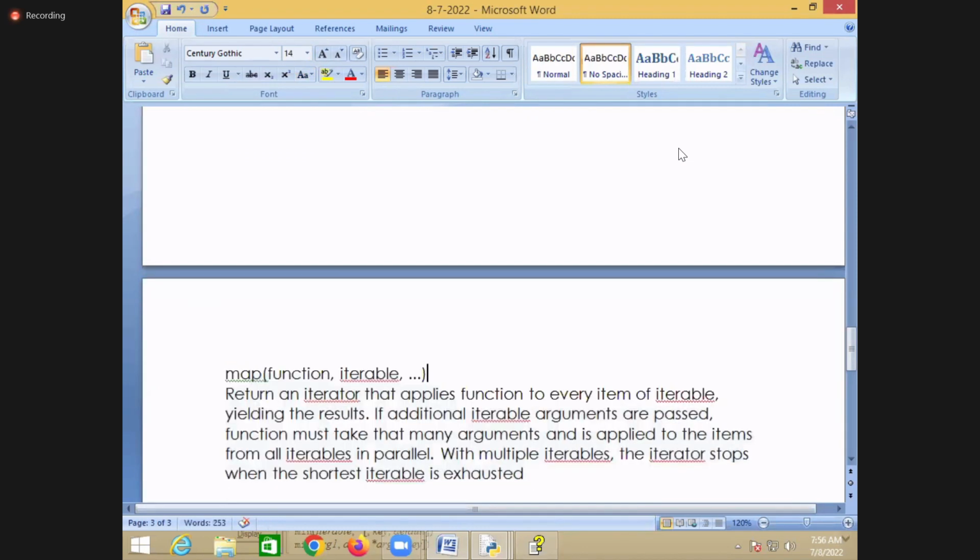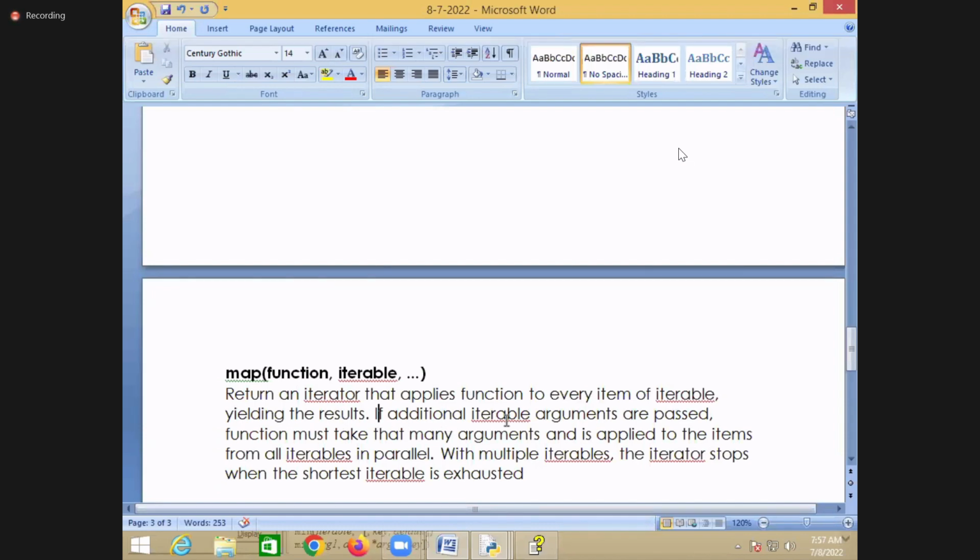Map is followed by a function and iterables. It returns an iterator that applies the function to every item of the iterable, yielding the result, meaning returning the result.